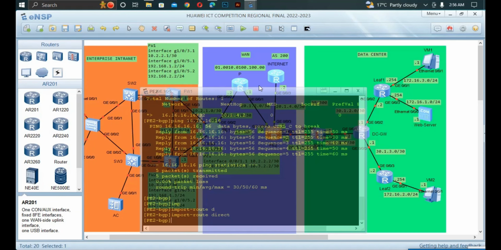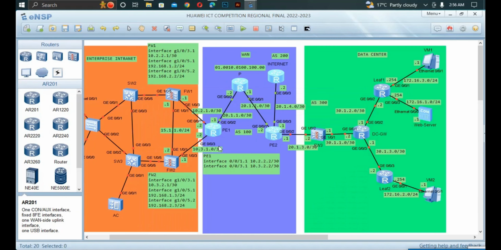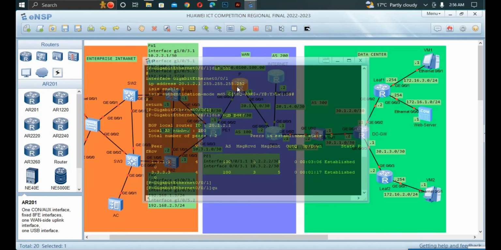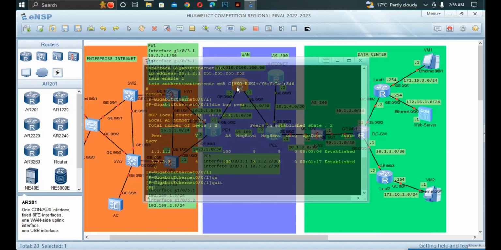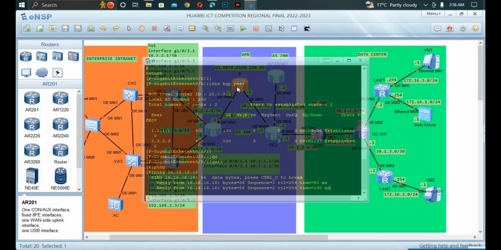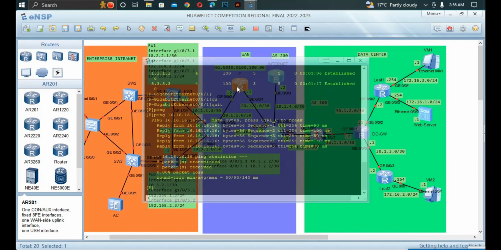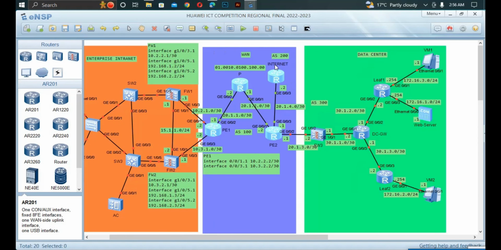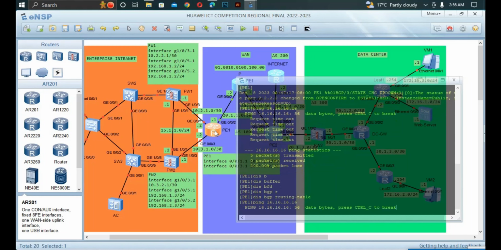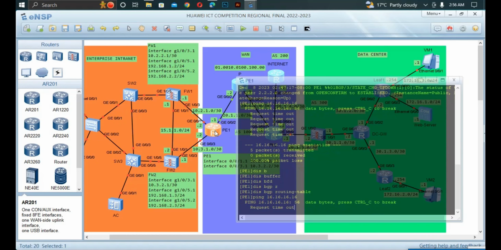So after import the direct route, let's see now if it is able to ping. So ping, control V. See, now it is able to ping because it has imported that route. We've imported the direct route, that is 16.16, into our BGP 100. So the other one is not able to ping.